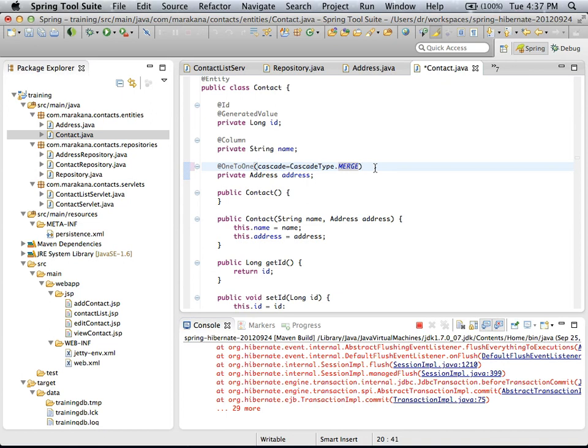Well, no. So persist always creates a new entity. I say persist, and it takes that object that I've given it and makes that object managed. Does it forget about the ID if I've set it? No, it'll use the ID if you've set it. If you have a null ID, then it'll generate a new one. So persist would work for what we've been doing for add, but then for edit, we'd have problems.